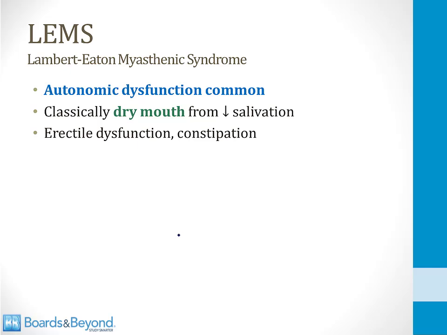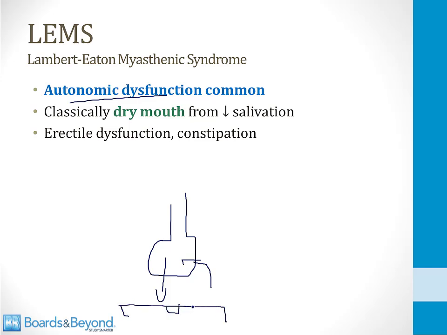Another feature of Lambert-Eaton syndrome, and one that distinguishes it from myasthenia gravis, is the presence of autonomic dysfunction, and this is important for you to understand. So in Lambert-Eaton syndrome, the neuron has a problem getting calcium in. This leads to decreased acetylcholine release onto muscle fibers and muscle weakness, but it also leads to decreased acetylcholine release onto autonomic nervous system structures. You can't get this in myasthenia gravis because the problem is with the receptor on muscle tissue. All you can get is weakness in myasthenia gravis.